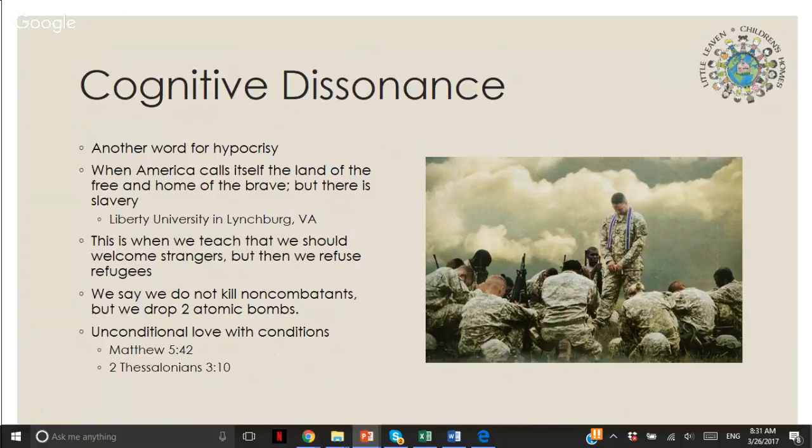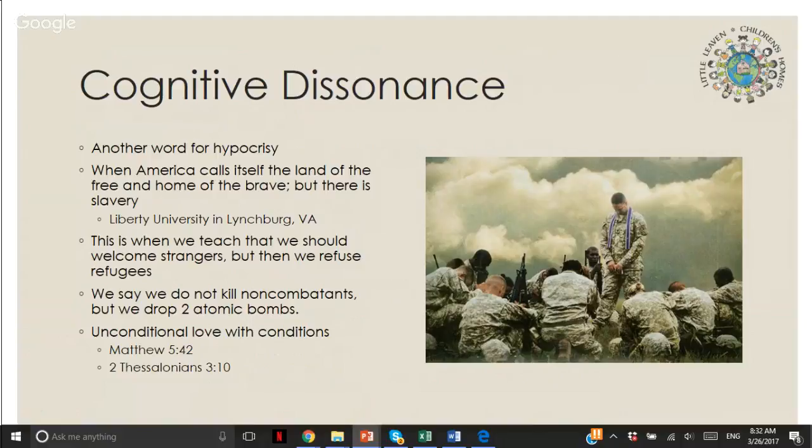The atomic bomb was an equal opportunity killer. It did not segregate between women and children and combatants. It killed everyone. So it's cognitive dissonance when you say that it's okay to drop an atomic bomb on a schoolhouse, because I think Nagasaki landed actually on a schoolhouse. It's okay to drop an atomic bomb on a school, but it's not okay to kill non-combatants. What? How does that work? No, the two can't coexist.